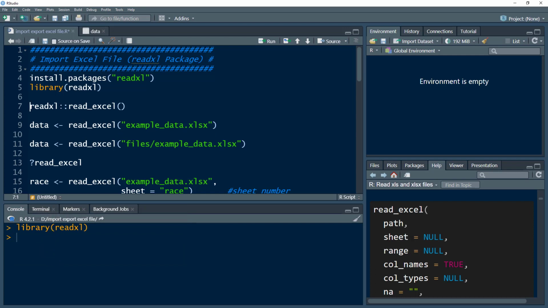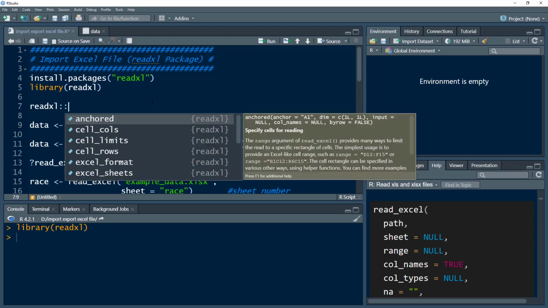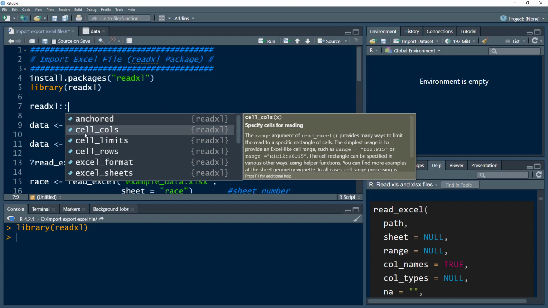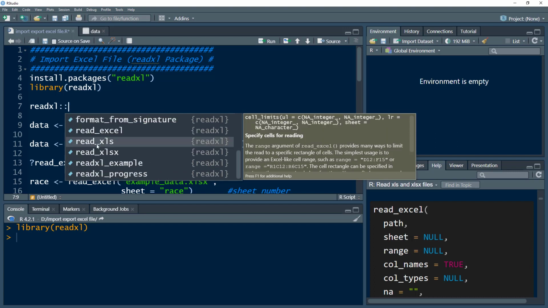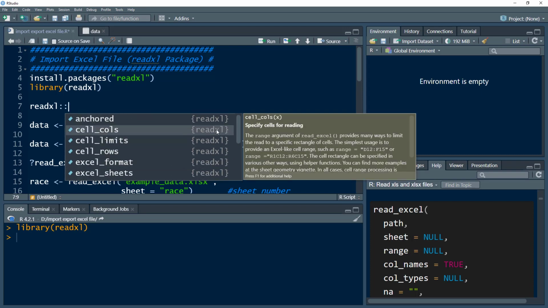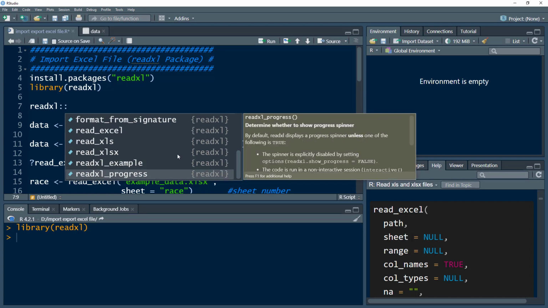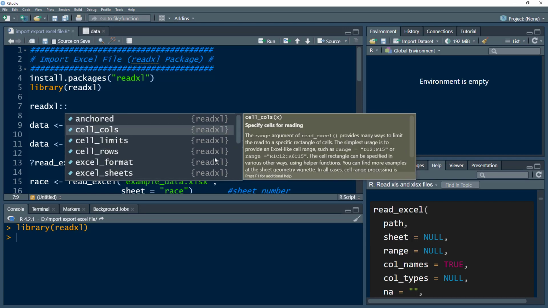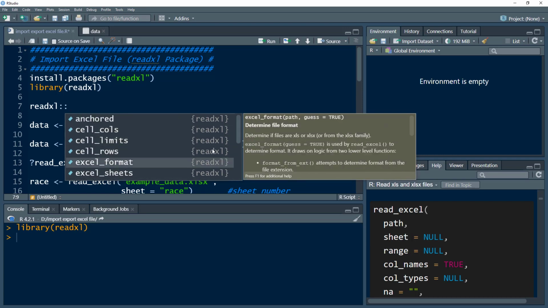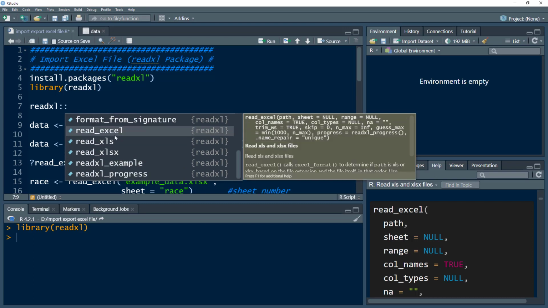Firstly, whenever you load a package and you want to look into what different functions that package holds, you write the name of the package and then put double colon, and that would give you all the functions coming from that specific package. In this case, all these functions are coming from the readxl package, and we are particularly interested in read_xl.